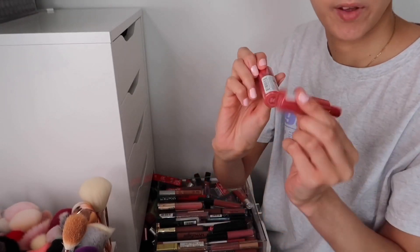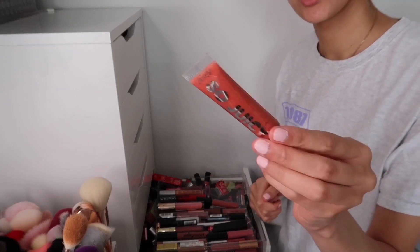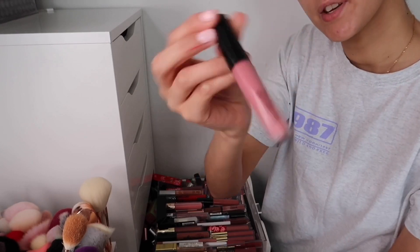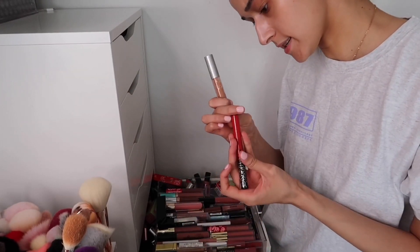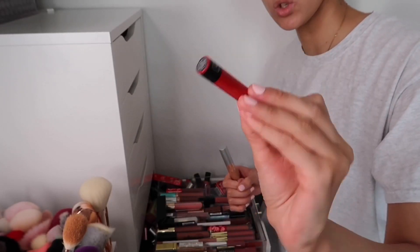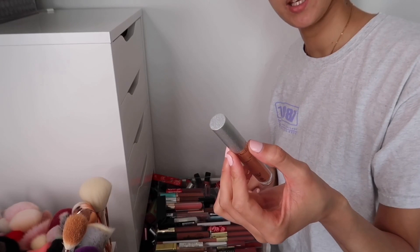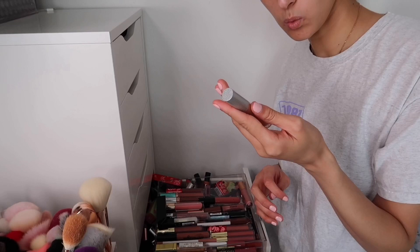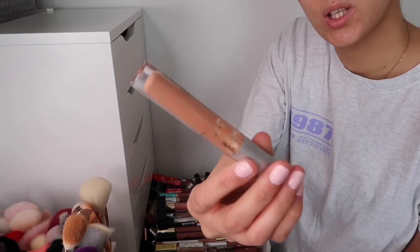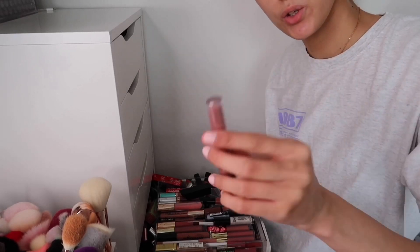The So Juicy plumping lip gloss I'm going to keep because I like their formula for an everyday look. My most-used lip gloss right now is the BareMinerals Gen Nude in Can't Even — I love it, keeping that. The Kat Von D Santa Sangria is a gorgeous red I'm keeping — I emailed them for this shade and they kindly sent it. The HNB Cosmetics Can't Deal lip gloss I'm getting rid of; the formula changed on me and I've nearly finished it. The Revolution matte liquid lipstick is sealed so it's going.